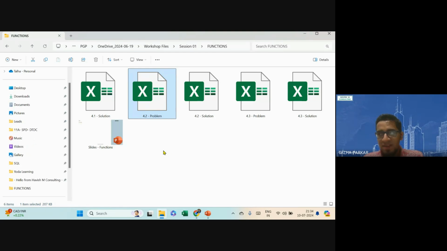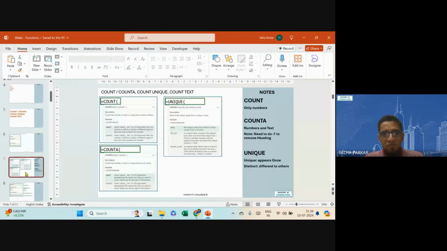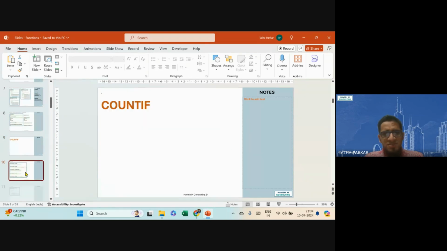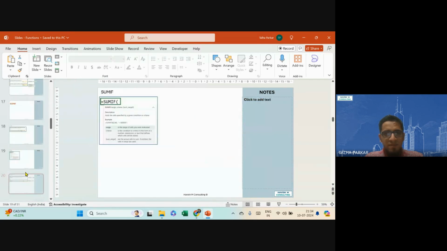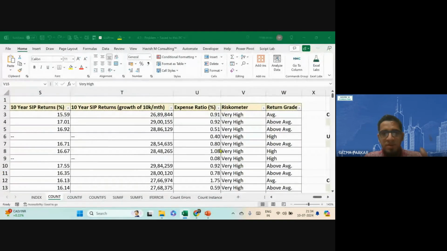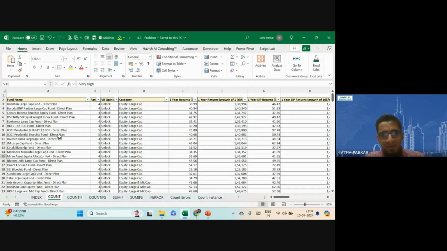And like all the files that you will be getting for the next sessions as well, there's a PowerPoint in each folder, and that PowerPoint has all the examples along with what the function can do for you and the solutions as well, right? For everything that we have planned. Okay, so again, just repeating, like all sessions, if you have any doubt, please ask, raise your hand, put the question in the chat. I'll come back after like 10-15 minutes, check the chat and answer.